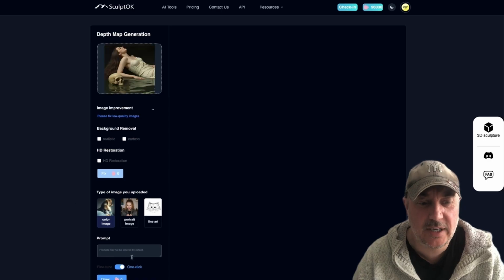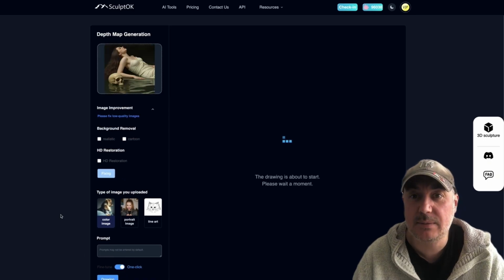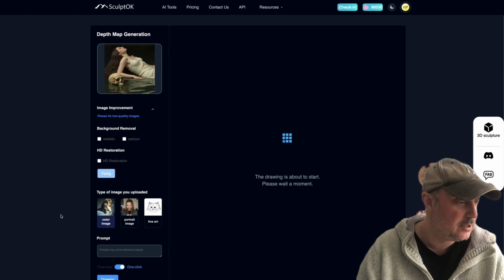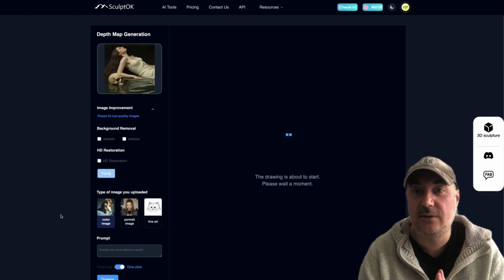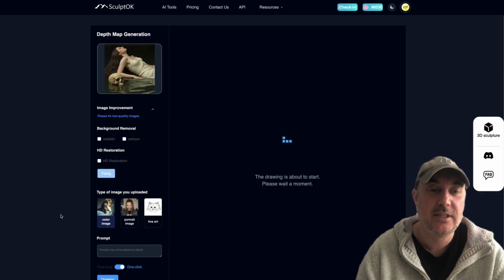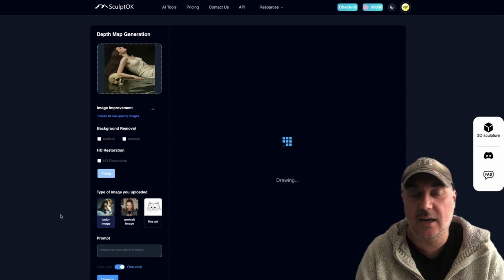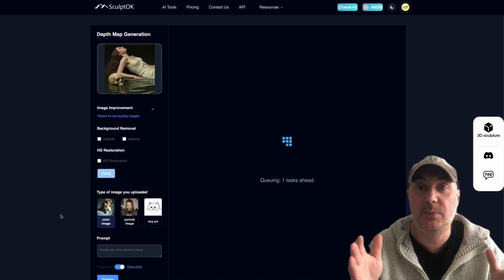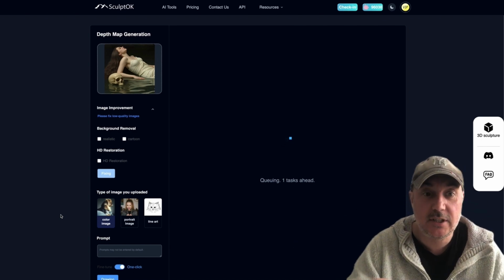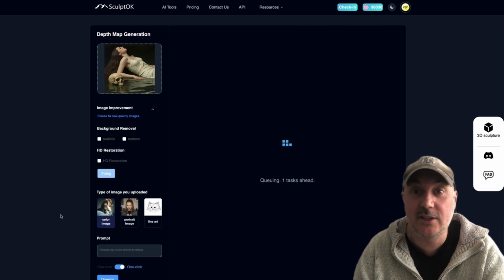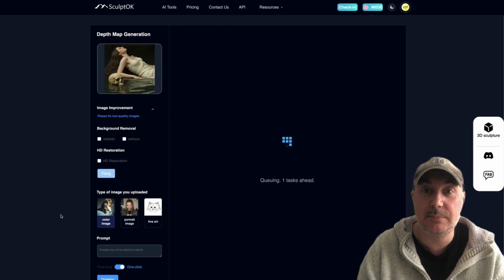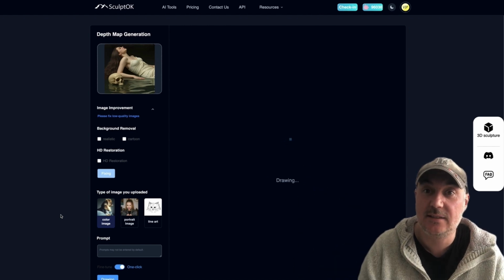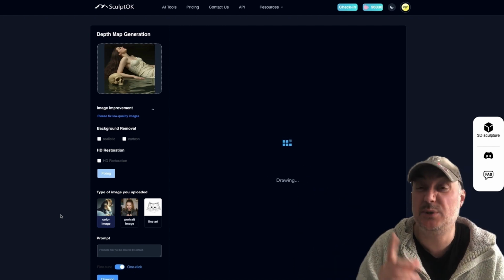Now this is just going to quickly generate me a depth map, which you then can go on to use for whatever you want: your STL file creation, 3D prints, laser engraving, CNC carving, all that type of thing. And what I like about it is it's all on the one website. I can come up with an idea, jump on the computer, generate the image, then transfer the image straight across, all on the same website, over to the depth map generation, and export it out as an STL file as well, because it will generate you that as well.